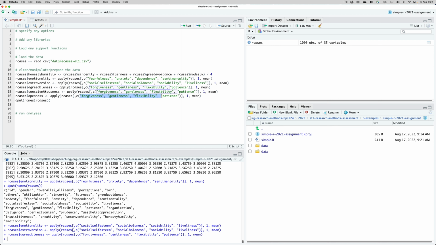And then what have we got here? We've got these four for openness, and these four for conscientiousness. Oops, I think I've done it the wrong way around.